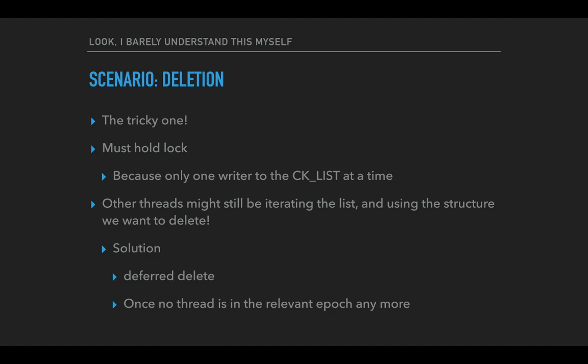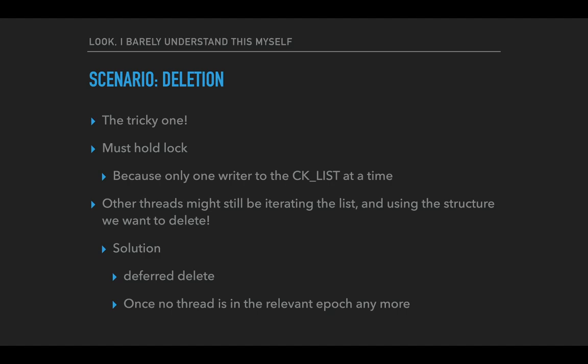Remember that people can still be reading from that list while we're writing to it, which means that the data structure we're trying to delete might still be being read by another thread or another core at the same time. So we can't just free that memory and use it for something else, because some other core might still be reading that data. So how do we deal with that?